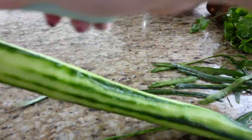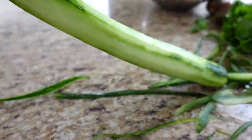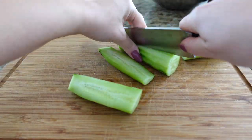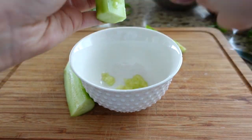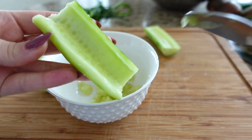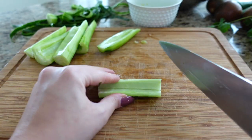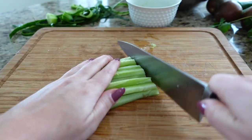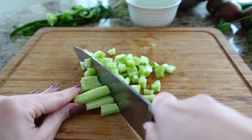Take one cucumber — that's all you'll need — peel it, and slice it very thin. Before I slice it, I also scoop out all of the seeds. I'll be doing that for many of the fruits and vegetables in here because you don't want the seeds in them — that adds too much liquid. We don't want the liquid from cucumbers and tomatoes; we really just want the juice from the citrus fruits, the limes and lemons.